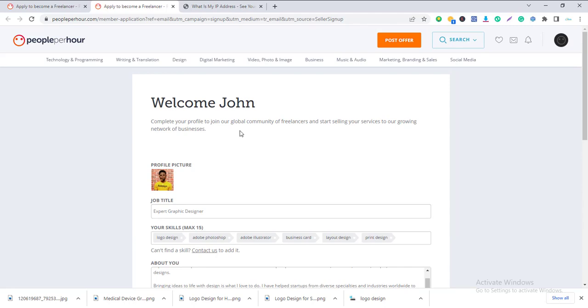So after all this, if you are applying as a graphic designer, any design field, you need to upload your portfolio. So you put some samples of the work that you have done in your portfolio.